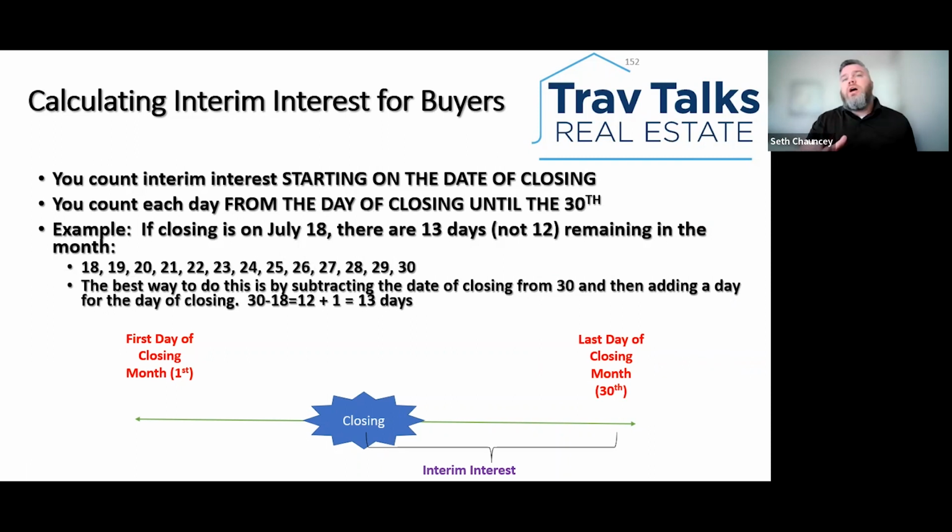Please, God, do not start trying to add 1 when we get to tax prorations or anything like that. Because normally the buyers for tax prorations just pay starting after the day of closing. But because this is interim interest, they start paying it the day of closing because the bank says, here, I let you borrow money today, start paying me back today. Everybody with me?